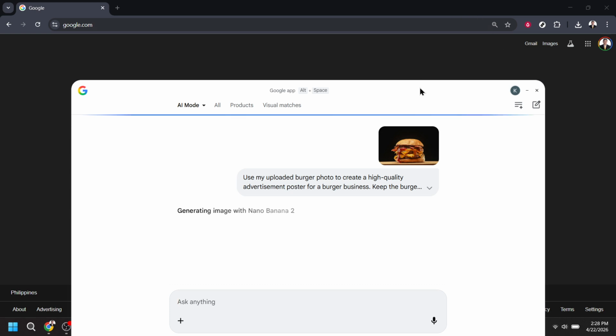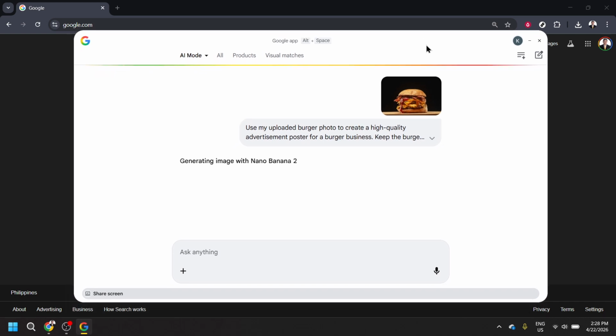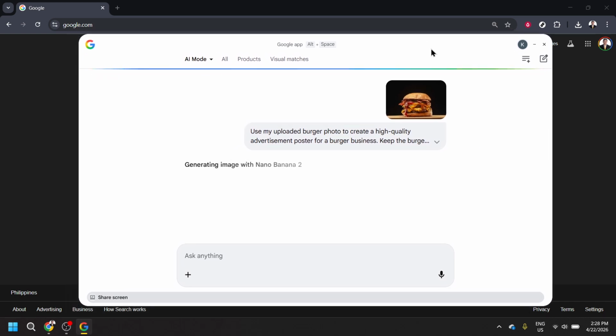Once it finishes, your ad image will appear. Check that the subject is prominent, the background feels subtle, and the text is legible and well placed. If anything needs refining, adjust your prompt. Maybe specify text placement, color contrast, or font weight, and press Enter again to iterate. With a strong upload and a clear prompt, you'll have a professional, eye-catching business ad ready for social media in just a few moments.